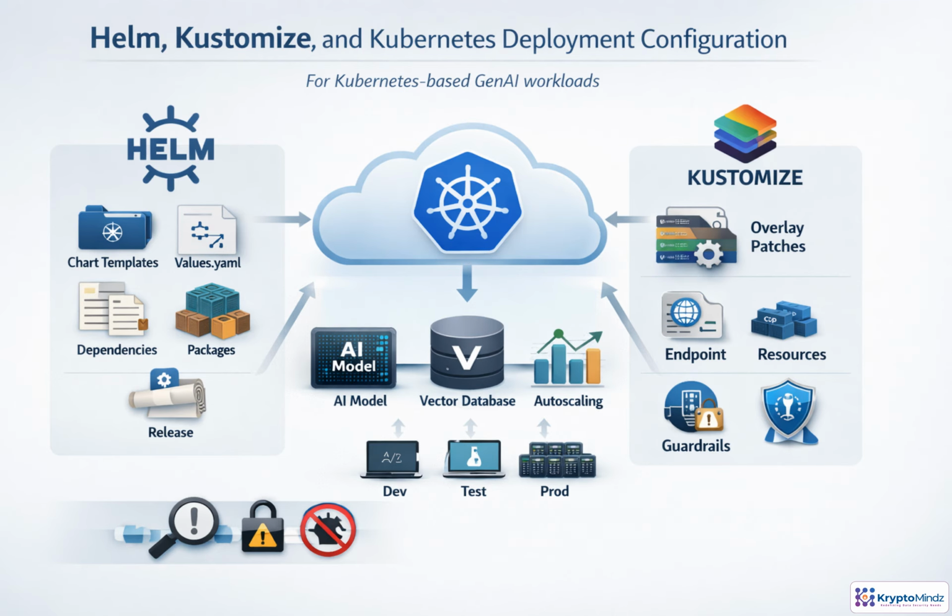For GenAI on Kubernetes, deployment configuration often changes across dev, test, and production. Helm solves the packaging problem by turning manifests into reusable charts, with templates, values, dependencies, and release history. Kustomize solves the customization problem by applying overlays to a shared base, so teams avoid copying YAML. Common differences include model endpoints, vector database references, replica counts, resource limits, tracing, and guardrail services. Before anything reaches the cluster, validate the generated manifests. Catch missing secrets, insecure defaults, and resource mistakes early when they are cheap to fix.